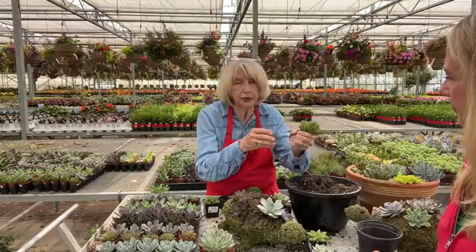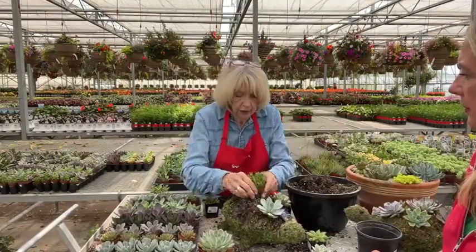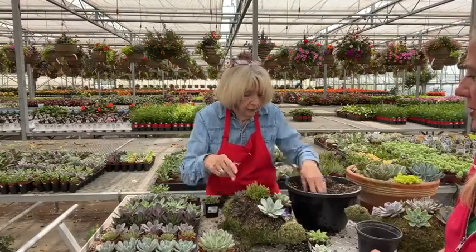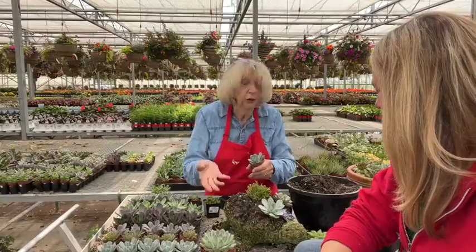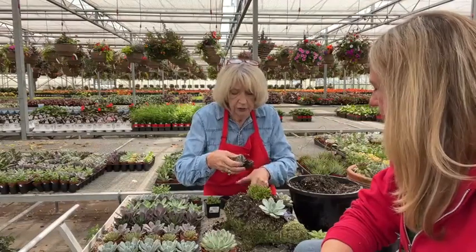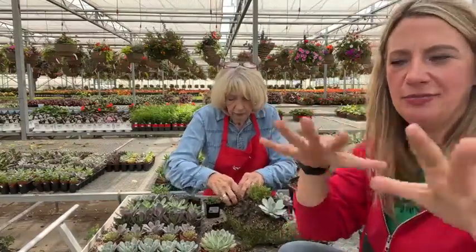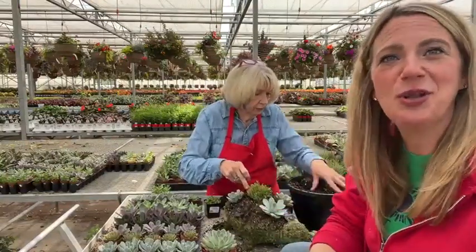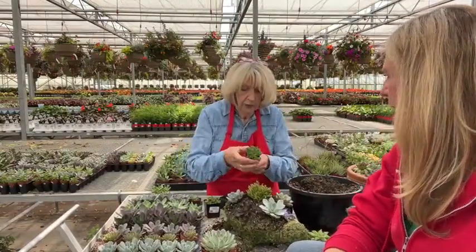You want to squeeze the root ball because it's a little too big for these holes — it has to be compact, otherwise the soil leaves the area and we don't want that. I'm going to put a rhipsalis in the middle — it's pretty cool, we haven't used that before. It almost turns the turtle into a dinosaur! Next to one with quite a bit of purple, I'll use another blue one — the more contrast we can have the better. As it grows together I think it just really shows up better. Post a photo of your turtle in the comments if you have one — it's so fun to see how the succulents have filled in after an entire year. Adding another coloration, a nice bright green, that's really pretty.